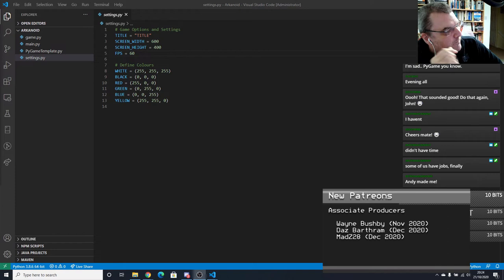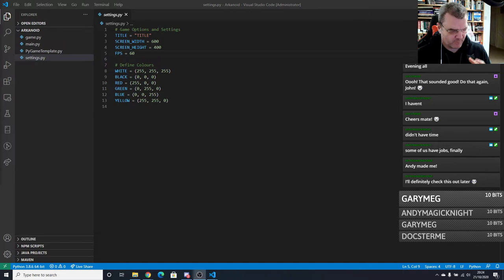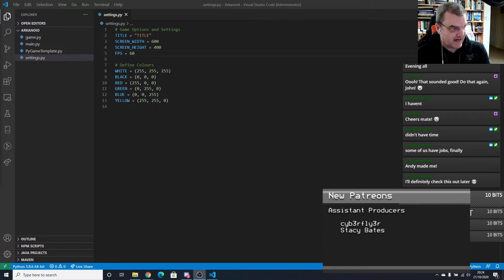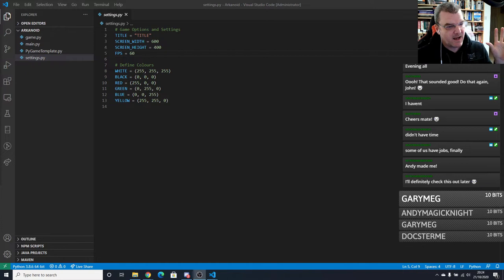So, we want to clone Hunchback. And the whole philosophy of doing it was we would write it in PyGame, learn the mechanics of how Hunchback works, and then convert that game to whatever it was. When we looked at everybody's different games, we would take the best bits of all the games and then try and make a Hunchback game in 6502 for the Commodore 64.